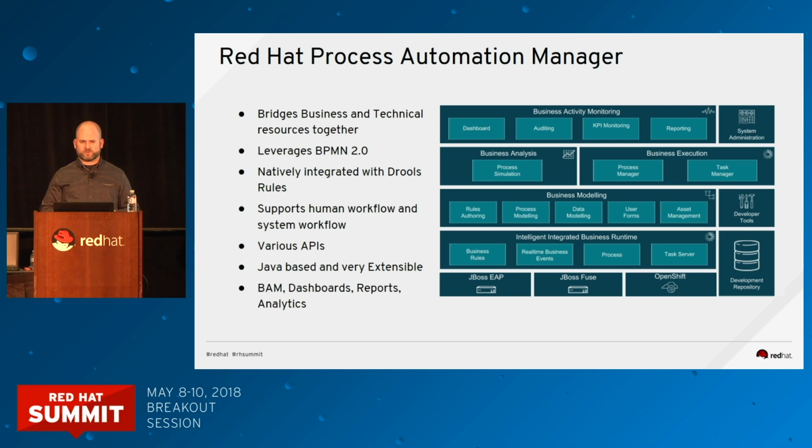Even in a microservices world, whether you're going for an orchestrated process using a workflow engine or you're doing a more distributed reactive process, there's still going to be human workflow. There's going to be process structure that you're going to want to be able to surface to your business users as well as to your developers. And Red Hat's Process Automation Manager, formerly known as BPM Suite, includes the capabilities that you need for that.